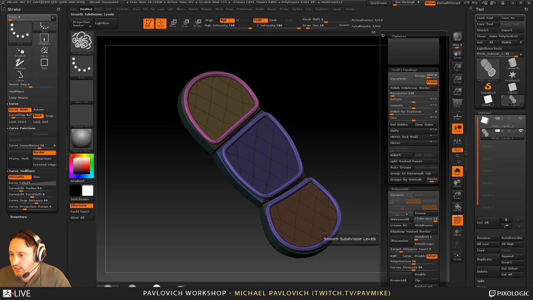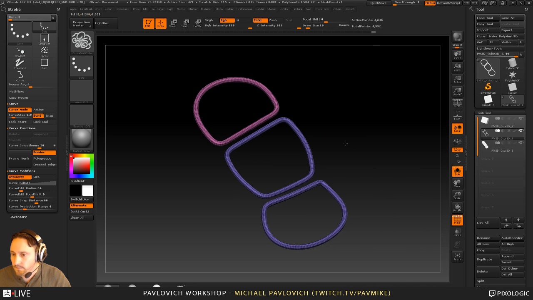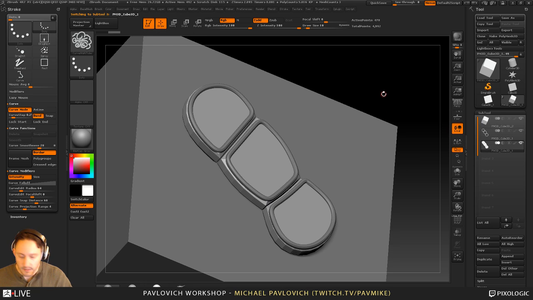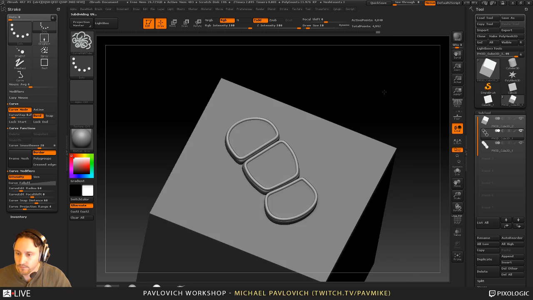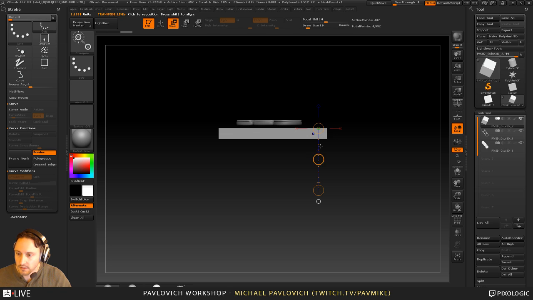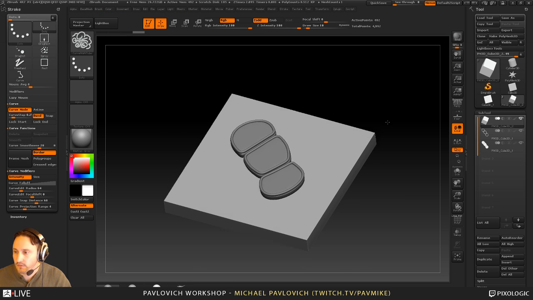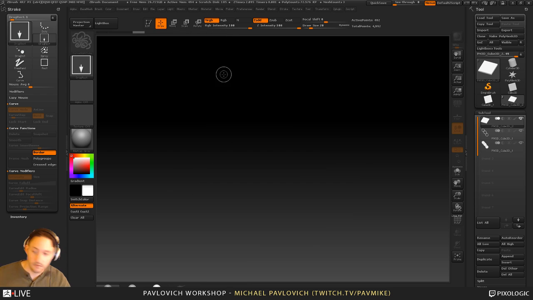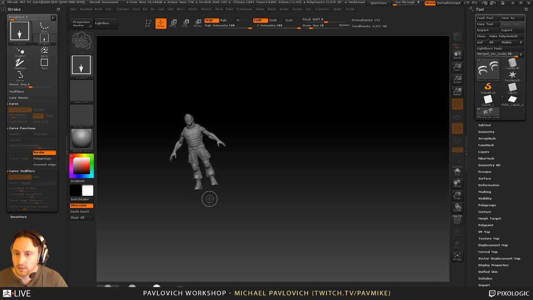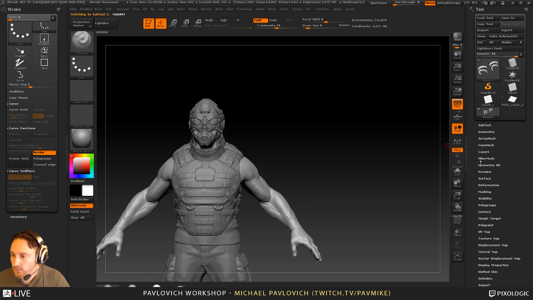We can go ahead and do a split mask points here. And then we can go ahead and hit D for the dynamic preview. And we'll go ahead and make this shorter up here. Oh yeah, we were talking about traditional sculpting. So yeah, I raise this one. So if I want to feel like a traditional sculptor, which I am very much not.